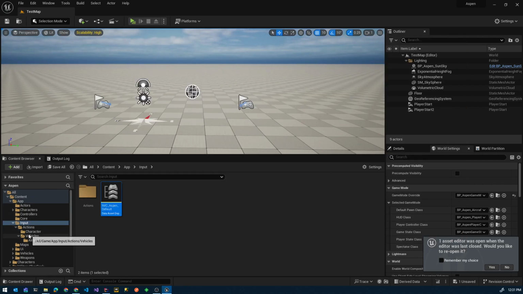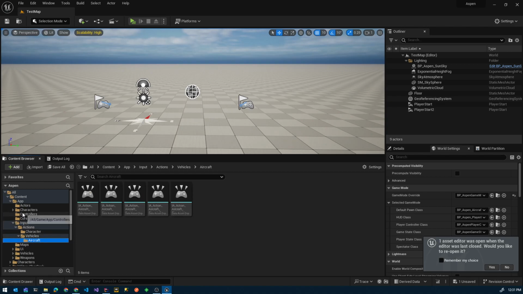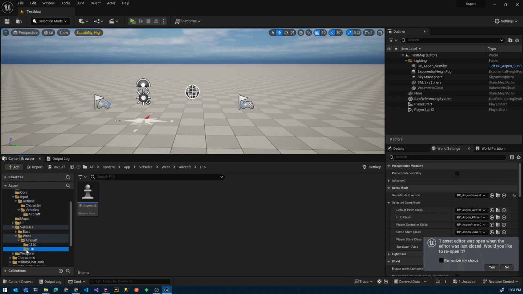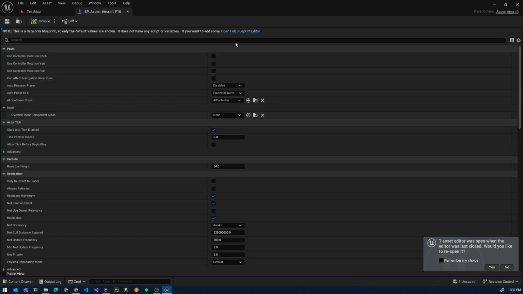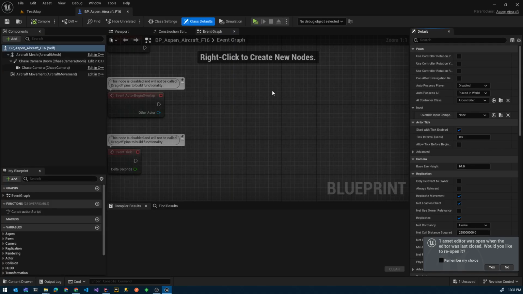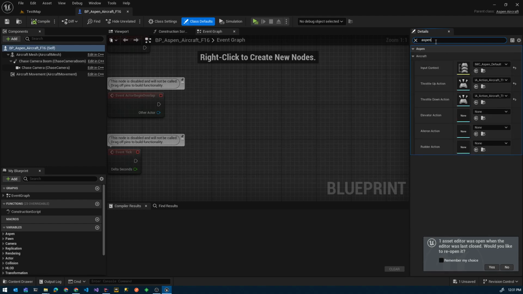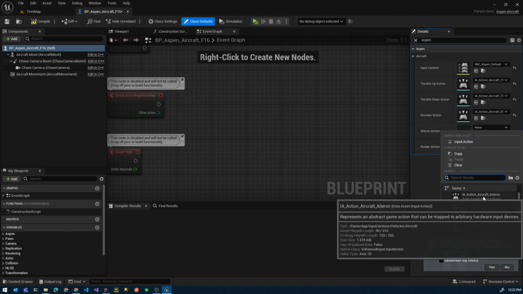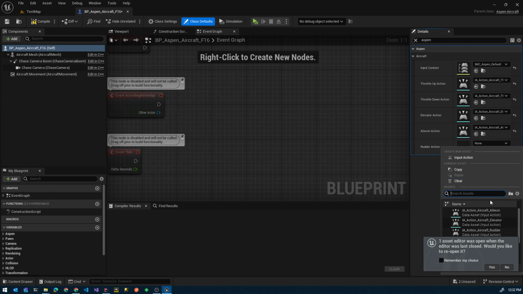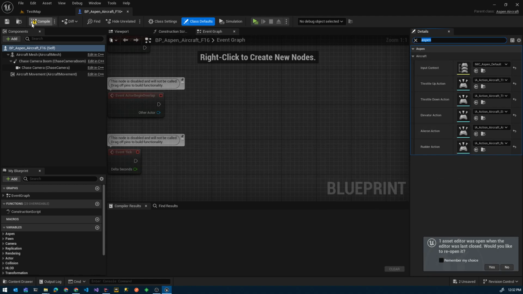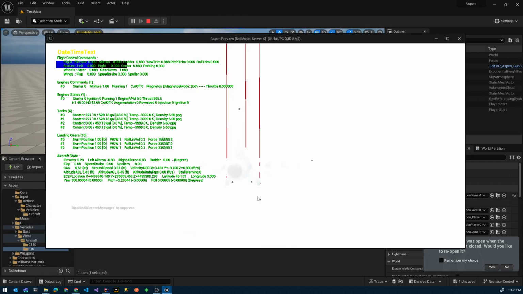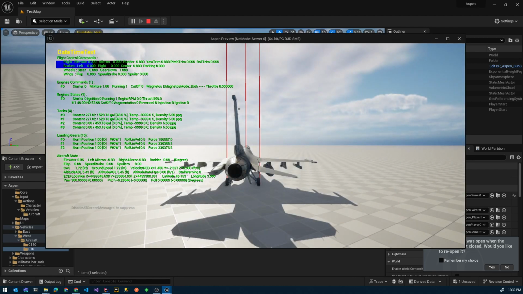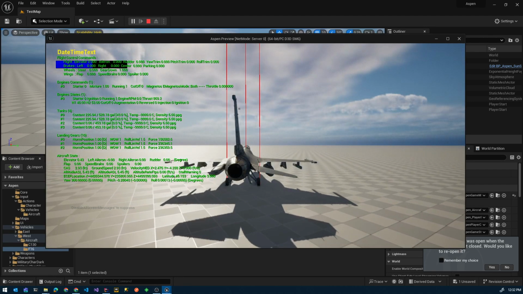I don't think I hooked up the action. Up all three of them here. Aileron, rudder. Still not working, so I may not have the right command.